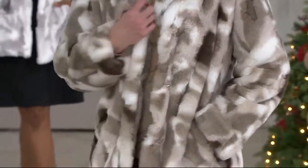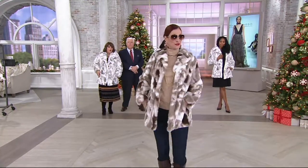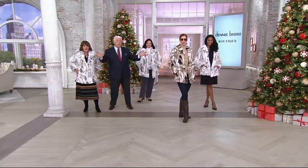I'm in the size medium — it's a relaxed fit, so medium's my normal size and I've got a little extra room. Kate's wearing it in the extra extra small. Monica's in the extra small. Maria's in the extra large. So we're all in our correct sizes. Warm, toasty, cozy, fabulous, machine washable, easy to take care of.